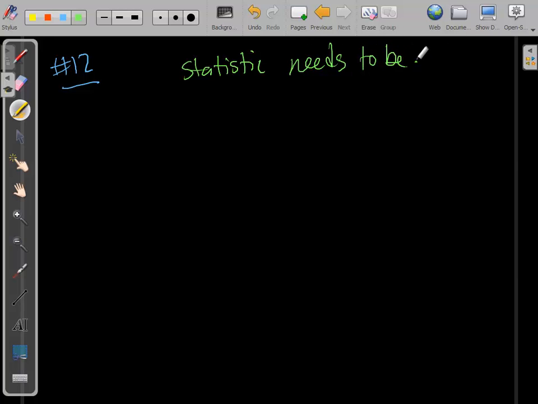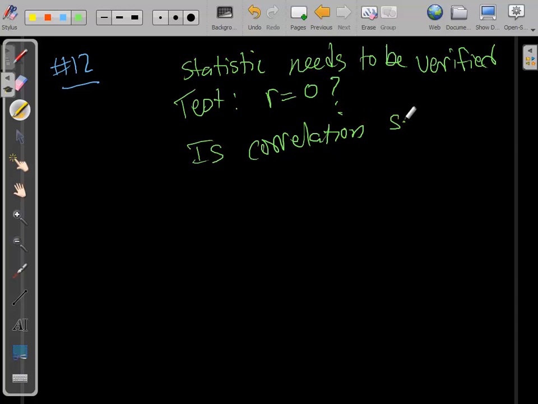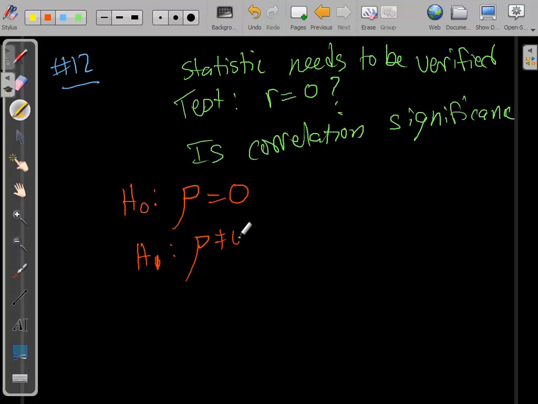And the only thing we can really verify is that it's not zero. In other words, that there is some connection, some linear relationship between these two variables. And so what we need to do is test if r really is zero. Is this the case? In other words, is the correlation significant? So we're going to do a test of significance. And now we have a way to come up with a t. I'm not going to go through the algebra that converts the r squared into the t squared, but this is the way it looks. So is it significant? Here's our hypothesis. The null hypothesis would be that the population correlation is 0. By the way, this is the Greek letter rho. It's the Greek letter r. And we have this alternative hypothesis that it is not 0, greater than 0, less than 0, whatever.